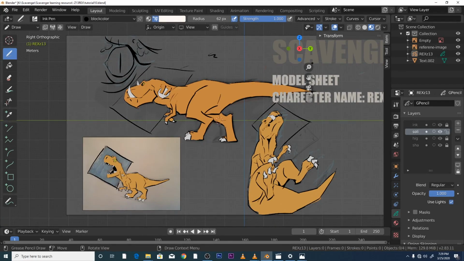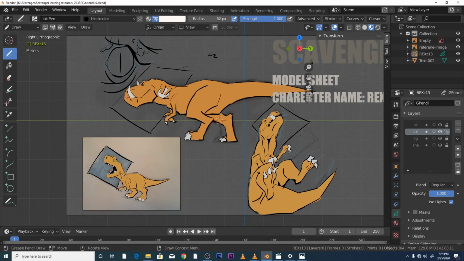Not shadows, the other bit of block colours, and then once they're done, the last part, we'll do the lights.